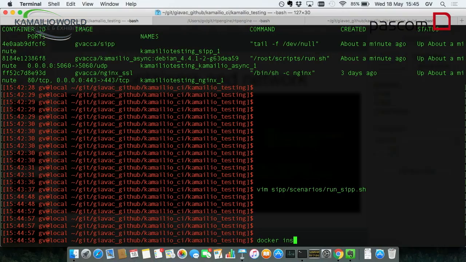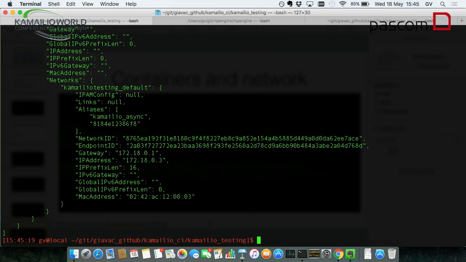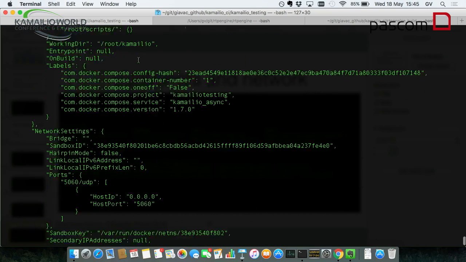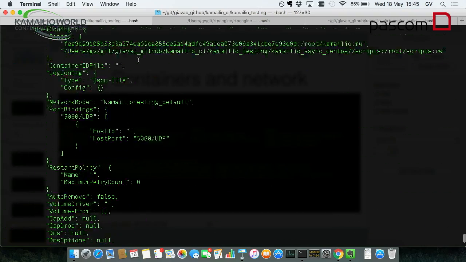You could use something like Docker inspect, which provides a bunch of information around a container. It's a lot of stuff; all the information available is provided here.